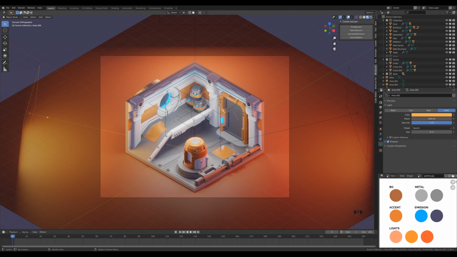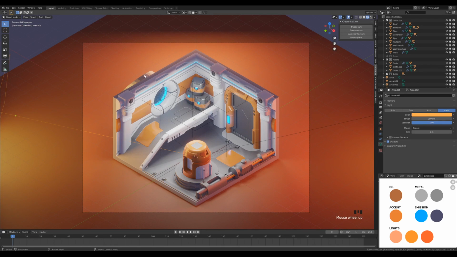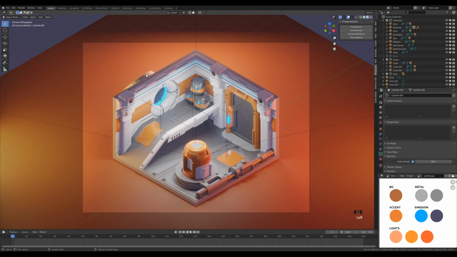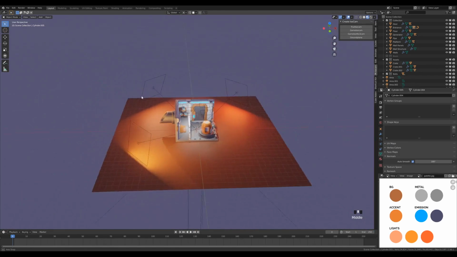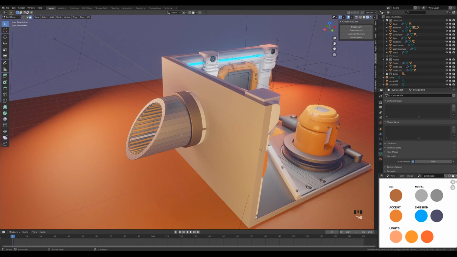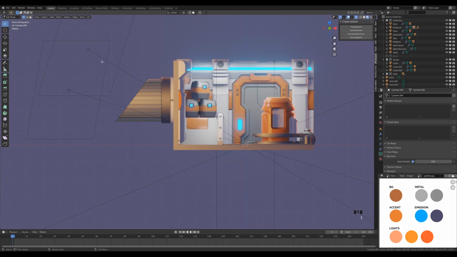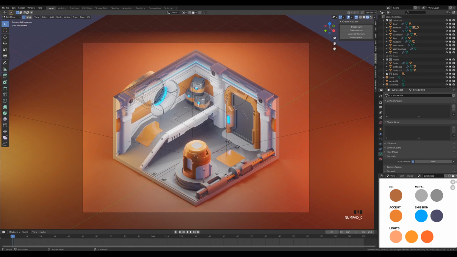Okay, and here I can see I made a little bit of a mistake. This shouldn't be visible here, so let's go ahead, go into the edit mode. I will look from the front, toggle the X-ray, select these vertices, back to the camera view, press G then X and move this so it hides behind the wall there.